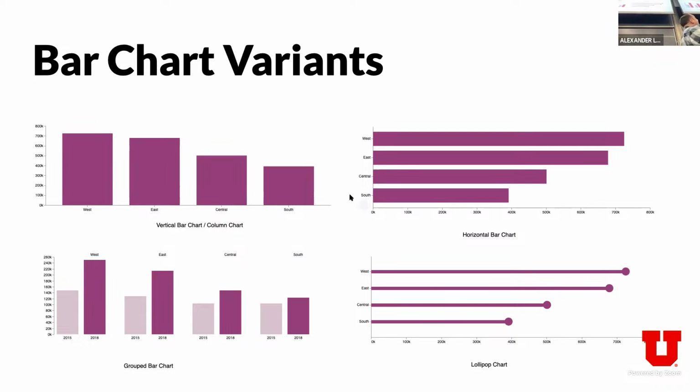I am very often partial to horizontal bar charts because, especially if you have more than a few, the benefit of horizontal bar charts is that you can print labels nicely, right? If you have a lot of bar charts, you have to tilt the text or make the text vertical, which is hard to read. And this is also easy to scroll, right? If you have more than, let's say, 100 elements, you can scroll a horizontal bar chart. And then very related to the bar chart is the lollipop chart. This is just a slight design variation.